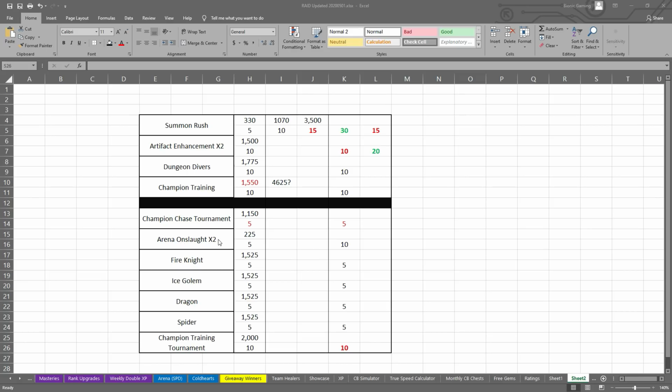Then I'm going to do the Arena Onslaught, both of them, so that's 70. Then I'm going to have the extra 10, 20 right here, so 90 for all the different dungeons. And finally, I'm going to have to work on either maybe that Champion Training Tournament or maybe on the Champion Chase Tournament a little bit. So these values might not be perfect.